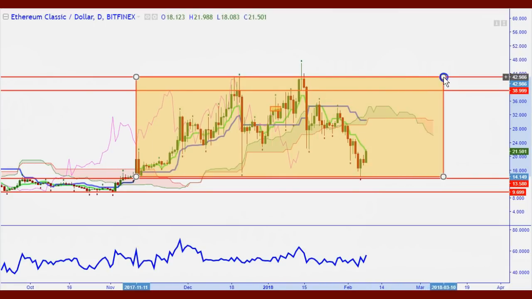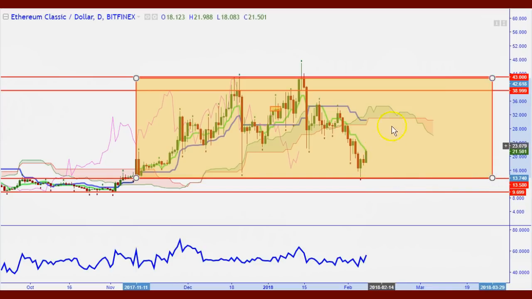Maybe this is going to be a ranging market, right? So it's inside this box right here. If it stays in that box and follows this level, then we may see the market move up to here eventually. Therefore, maybe this asset is starting to line out and show itself. So with that, we could get a possibility for a move to the upside.